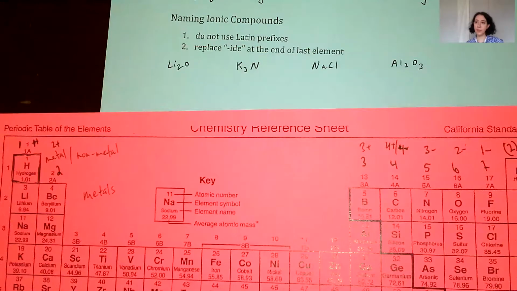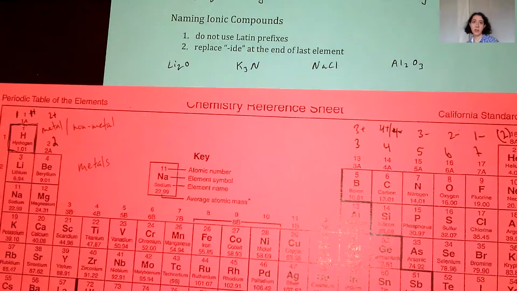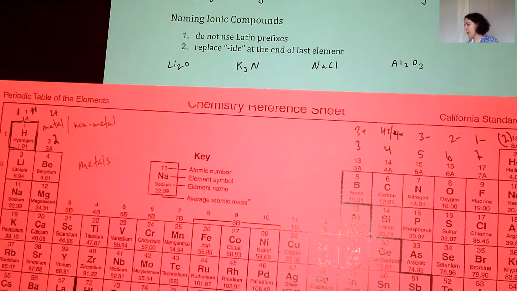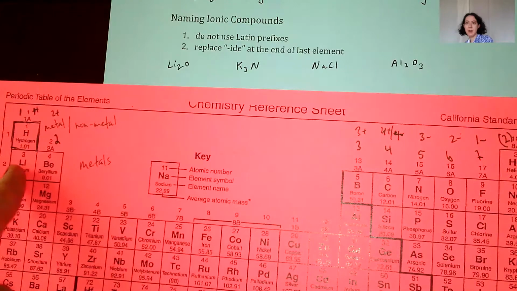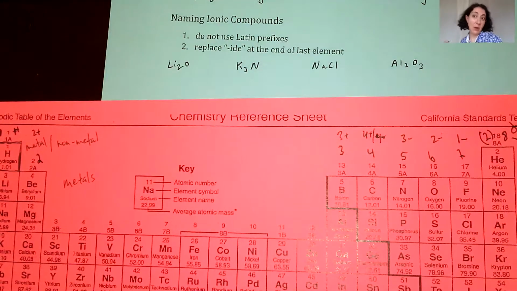Oh, that's another important thing. That's actually a rule. You always put the cation before the anion. You put the metal before the nonmetal. You kind of start from this side of the periodic table and then go across. So if we know that a compound has oxygen and lithium, we always start with whichever element is closer to this side of the periodic table. Lithium appears first, then oxygen. So that might help you out.